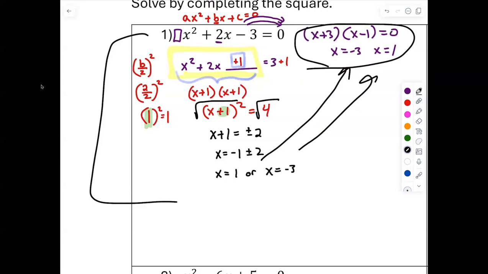On a test, if I say factor by completing the square, and you say, well, I could have just factored it. Yes, just factor it. I never want you to do something that's more difficult. We always want to take the easy road. So in this case, I can factor. So I just did that. I have the answer. But I'm teaching you a what? The process now. That's why I don't care that some of them can factor. We're going to learn the process.